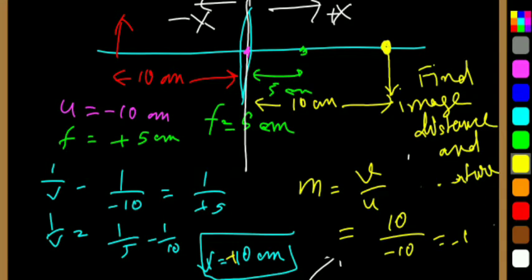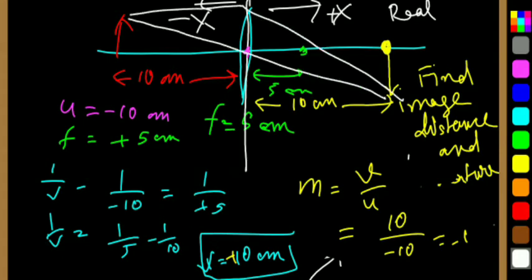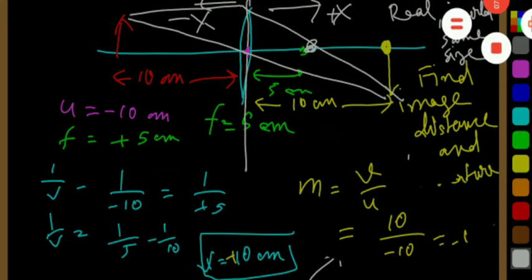So you will not memorize anything here in this case, but you will correctly apply the sign convention here, and you will just look from the axis, whether it is minus or plus, and you will put it in the formula. Then you will get the answer. So the nature of the image is real, since from the ray diagram they are converging. This is a focus. It can be formed on a screen. Real, inverted and of same size.